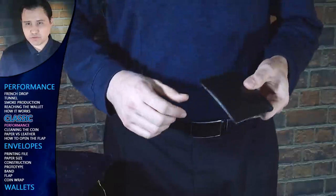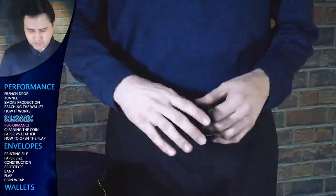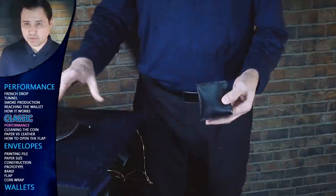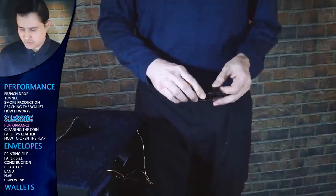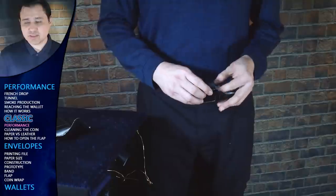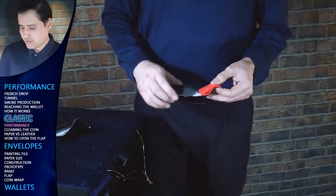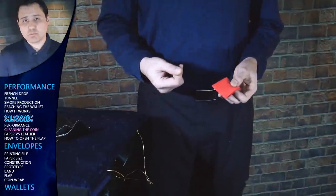At this point, you can just show the wallet and show the empty hand. All right, and go ahead and proceed to reveal again what I just explained, the object, the coin. Obviously, you don't have to use a dice in case you use a coin. And the audience put their initials because the audience may assume it is a duplicate.